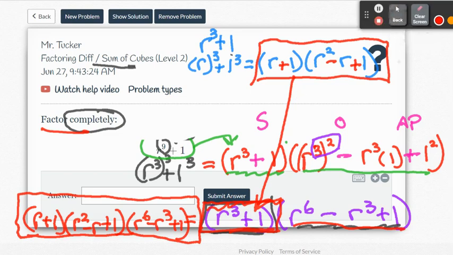So now we always have to watch, whenever you have a higher than 3 power at the second level, for another sum or difference of cubes here. And the tell is if you have a third power or something divisible by 3 on both of these two terms in this first part, the linear part, the binomial part of the sum and difference of cubes formula.